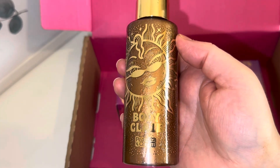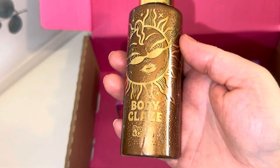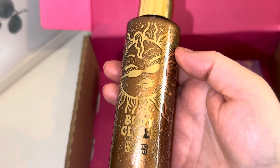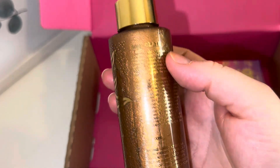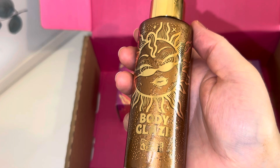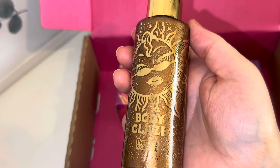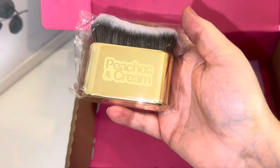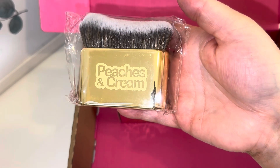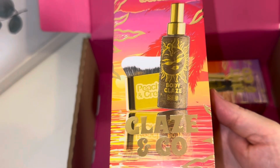This is the Glaze and Glow — it's to give your skin a luminous glow and it actually comes out the color it shows. We're going into autumn now so I haven't actually used it yet, but I could mix some into my foundation so it doesn't go to waste, or wait till next summer. Once opened, you've got 12 months to use it. This would be ideal for a night out — apply it with the brush, wait a couple of minutes for it to dry down before you get dressed, and it comes off in the shower. You also get this brush, which is the perfect shape to apply on your arms. You can't buy this particular brush separately — it's limited edition to this bundle — but Peaches and Cream makeup brushes are amazing quality.